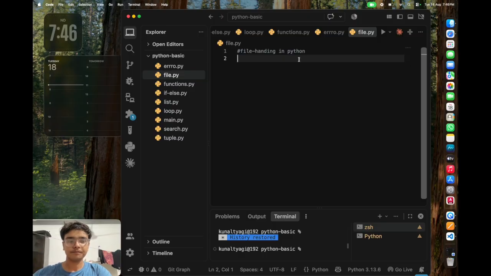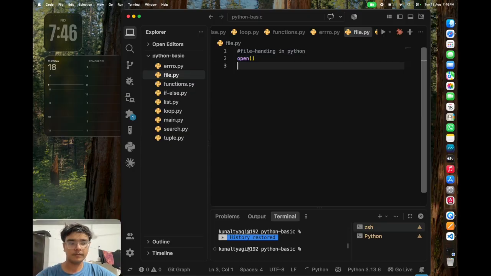You can open a file using a built-in function called open. It will help you to open a file, and when you open a file you tell Python two things. The first is the file name, with an extension as well.